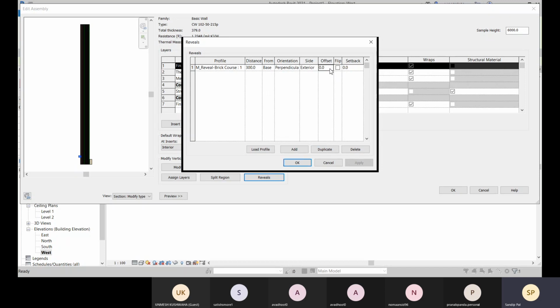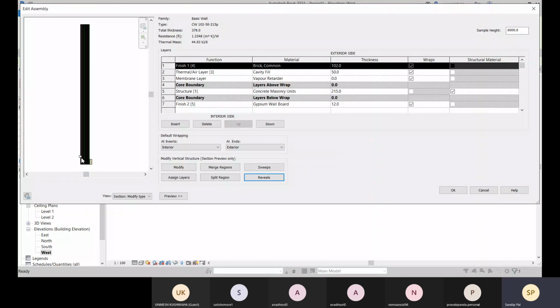Okay, and the offset, let me go for -25. Let's click on apply, where you can see, and you can go for like 25 more, so it will go till this. Okay, and you can click on OK, and that is the profile.